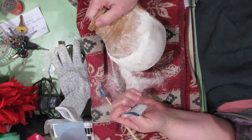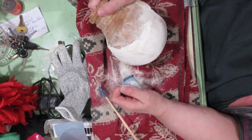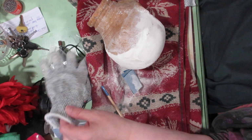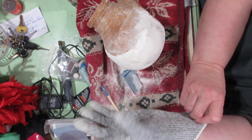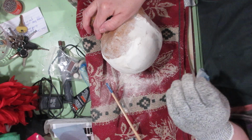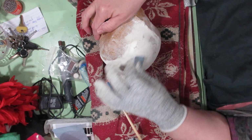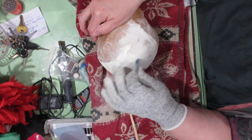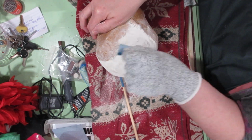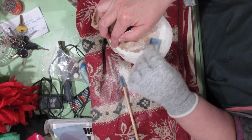One thing about this too, you want to make sure your nails are clipped. If you've got long nails, your nails will go into this stuff, which is soft, and it will pick up any little ticks. I just felt my nail, and I don't have long nails, I keep them clipped, but they go into this stuff if you happen to hit. So if you've got long nails, sometimes what I do is just put on a glove and away you go. Even just a winter glove will work, you know.